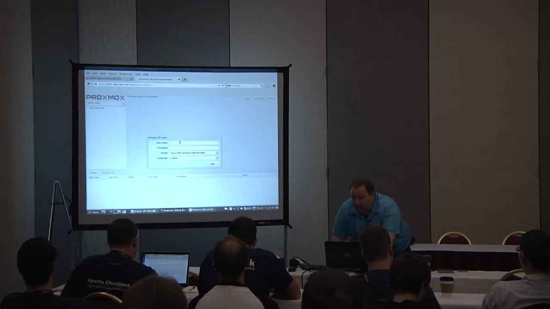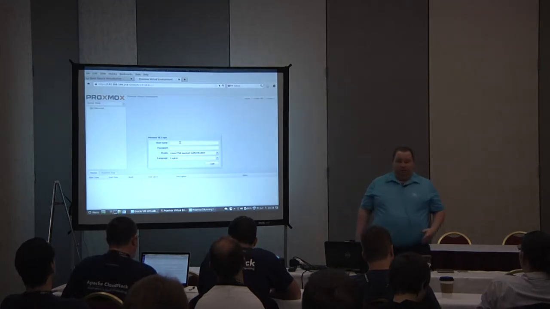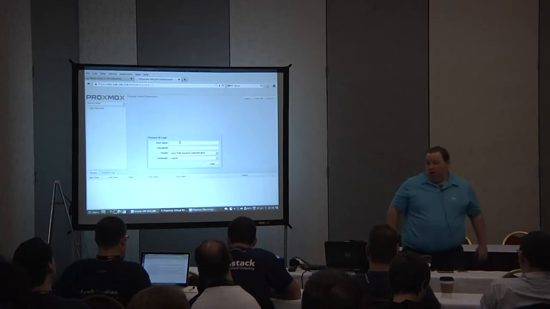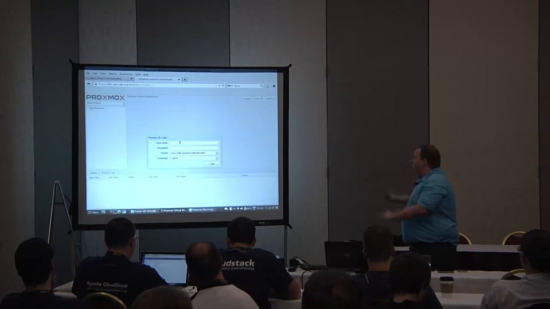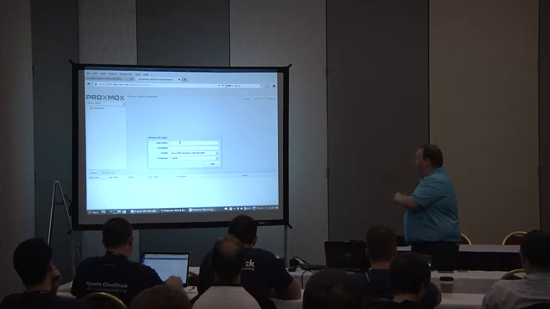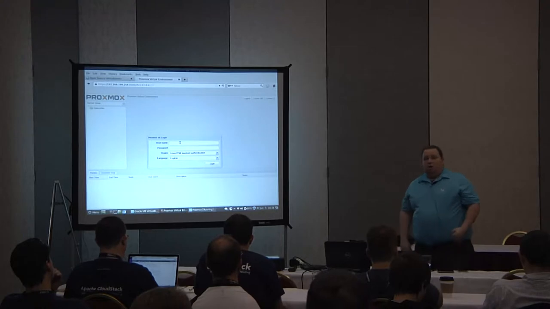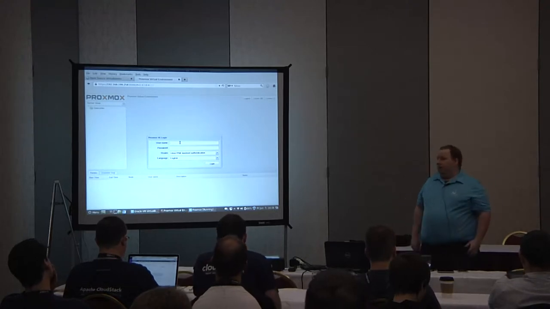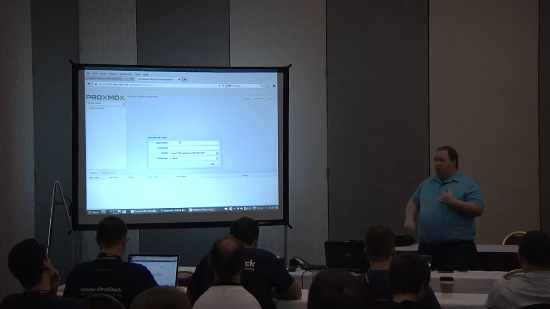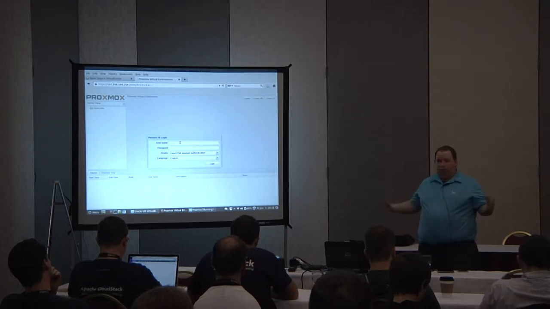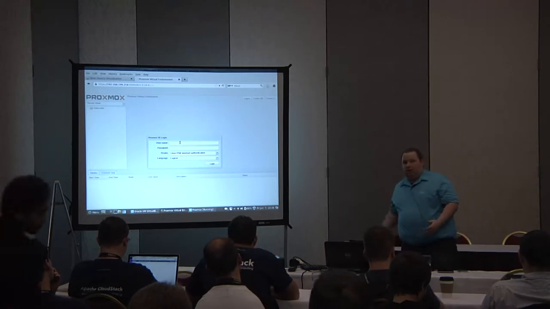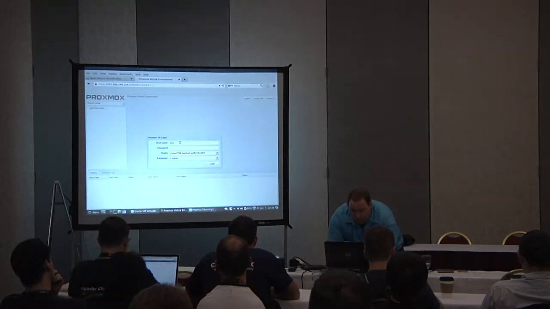All right. This here is actually the Proxmox interface that's running off of this box right here. This one I've already installed previously. When you go to the interface, you're greeted with the login page. Proxmox supports multiple forms of authentication. You've got Linux PAM authentication. You can use RADIUS. It has its own built-in authentication server, LDAP, Active Directory. So pretty much any form of authentication you're using in an enterprise environment, Proxmox supports out of the gate.